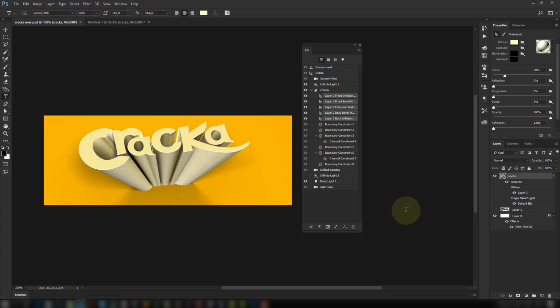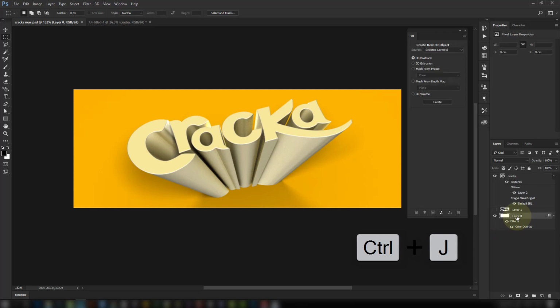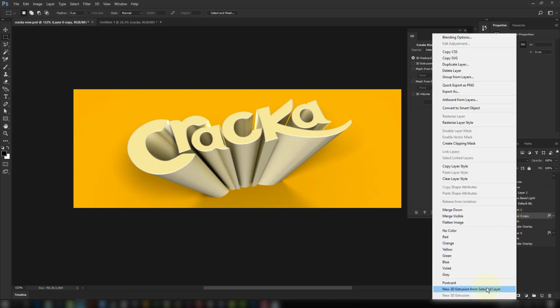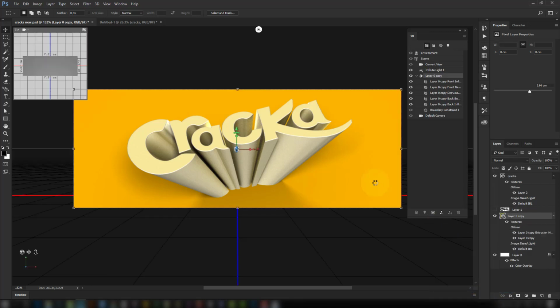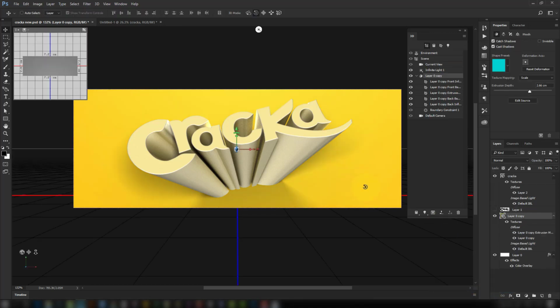It looks good. Next thing we're going to do is to duplicate our layer, our background layer, and convert it to a 3D object. Now that is what we're going to use to create our liquid texture. As you can see, the 3D object is created, and what we're going to do is merge the two 3D objects together.